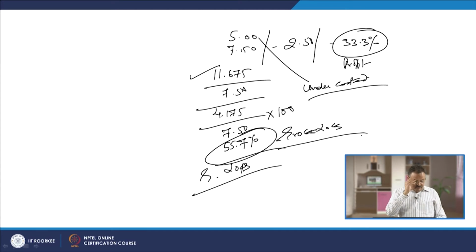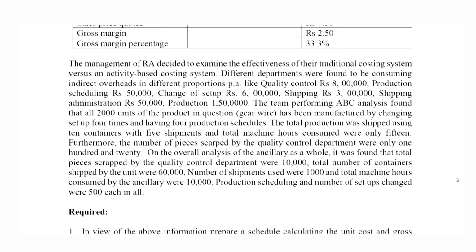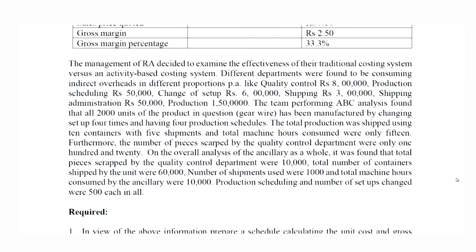When we found out the total number of drivers here, for the total products scrapped, the total number of drivers is 10,000 products. Then you talk about the production run, when we are changing the setup. We have seen here that the cost driver for the last one, production scheduling, is the number of setups changed. Total is 500 times you have changed the setup for manufacturing the product. So, this we have taken as the total number of drivers, and these 500 are not for this product only, in total we are talking about. Then again the setup is changed 500 times, so the setup driver will also remain the same.